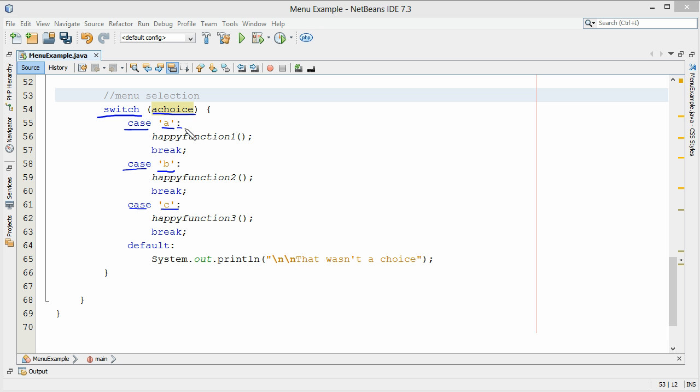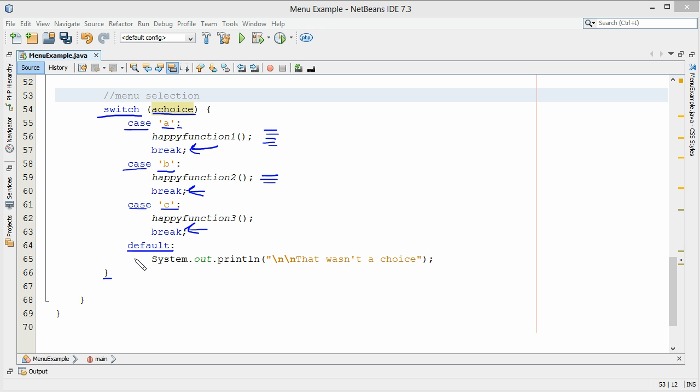So if they chose case A, we're going to call the first function. Now realize once again, in the space in between here, we can have as many lines of code as we need, but when we're done with this section of code, we have to use a break statement. It's important that we put the break statements for every case statement that we have. Now I want to point out one more thing here. We have a thing called default. If our user chose B, it's going to come down here, do all the lines of code, call that function, do what it needs to. It'll break out of the braces onto the next line of code. So the break is breaking us out of the braces.